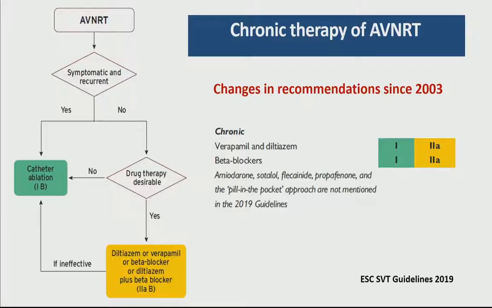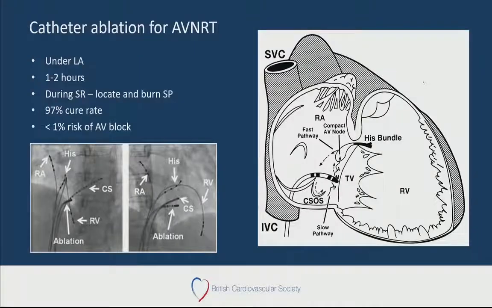So basically what you want to do is refer all these patients to us, EP doctors, and consider beta blockers or calcium channel blockers if they don't want to have an intervention. So what do we do when we do catheter ablation for AVNRT? It's a reasonably straightforward procedure, but can sometimes be a little bit hairy when you're very close to the AV node, which is inherently where we're close to burning.